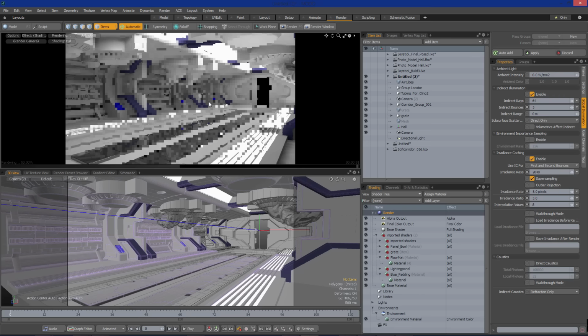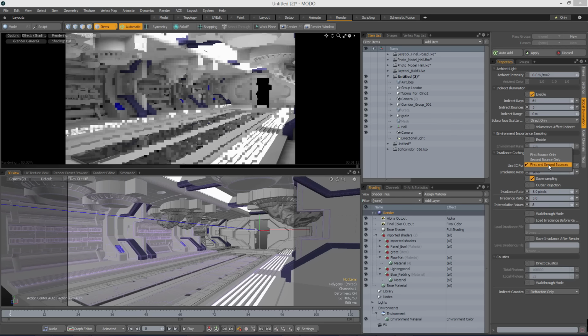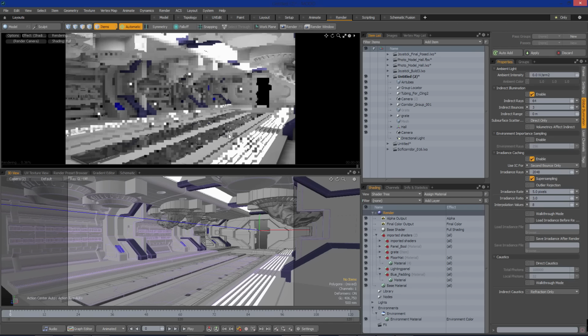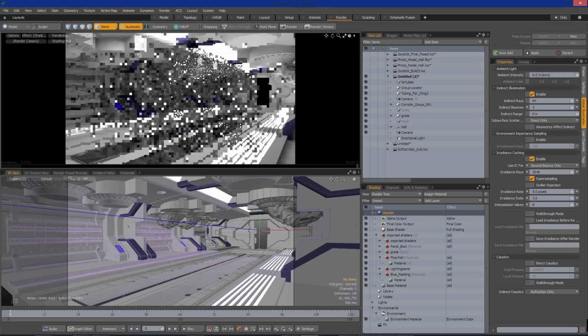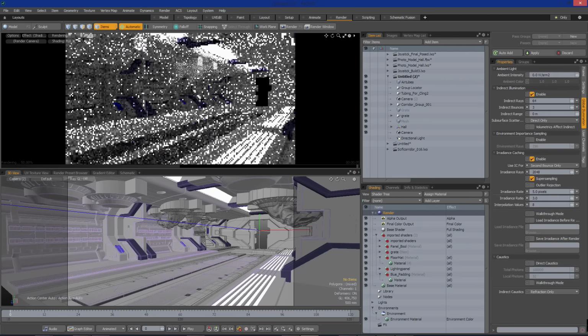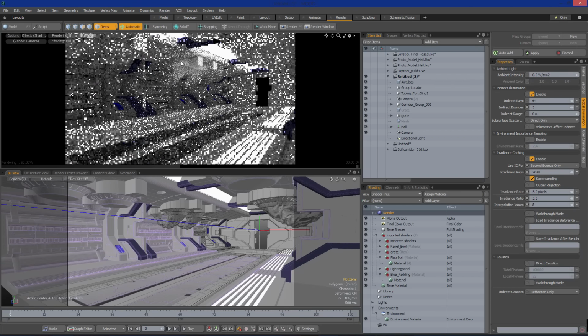Okay, so moving on here, last thing that we can look at then is going to be saying, okay, I really want a very clean render. I want it to look good, and I don't really care so much about the time. That's going to be when you'll use hybrid rendering here. So for this, we'll change the use IC from first and second bounces to second only. So that means that the primary lighting pass is going to be done with Monte Carlo. And at first, it's going to look like garbage. And that's just because it's starting at a very low sampling rate, and it's just going to increase from there.